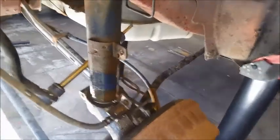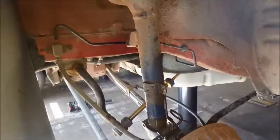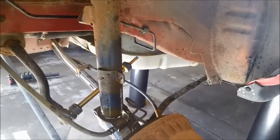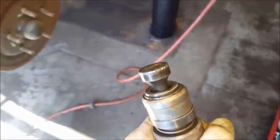Boom, once you have it all the way down to the bottom like that, just let it chill there. Obviously do the other side too, and then we're going to go inside the car here, remove the rear seat. And just to note here, if you're going to use an air hammer, it's good to use a nice flat, wide bit like this so you don't damage the knuckle at all.